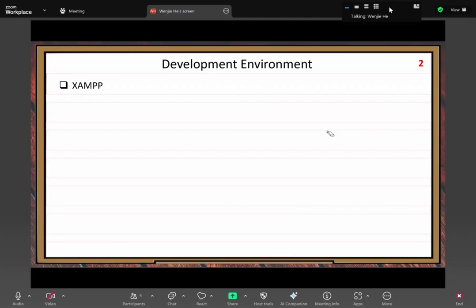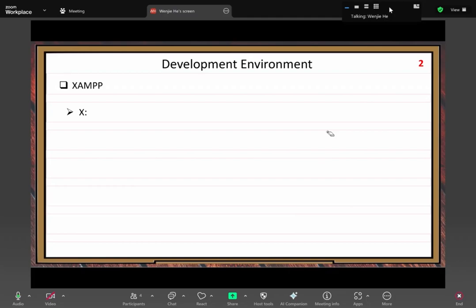Let me explain one by one. X is about the operating system. This software has several different versions: Windows, Mac, and Linux. So X means it can be installed on all those machines.